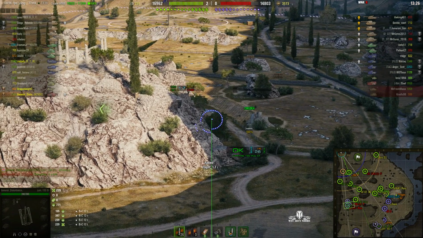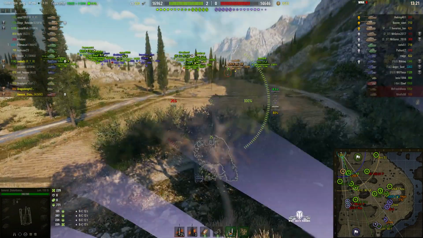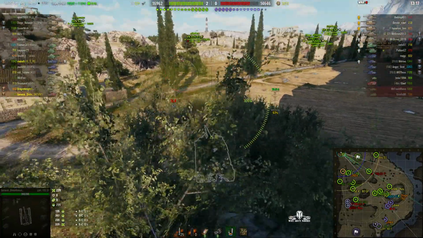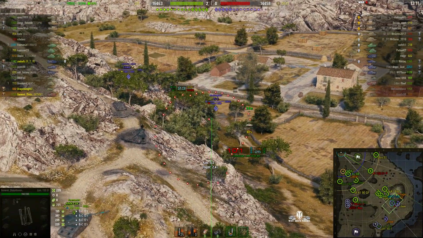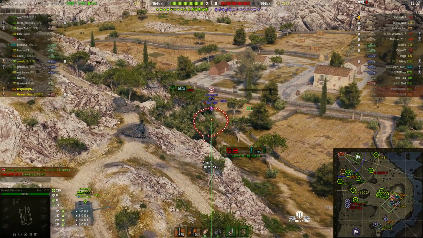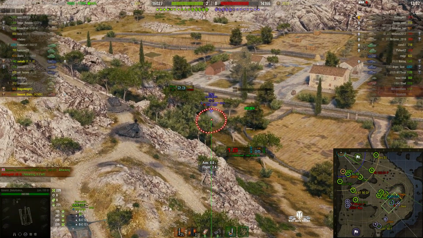T-34 is pulling back, but I'm going to fire at him anyway, and that lands near him, but probably not on him. Now, I think about actually moving and changing position, but didn't want to knock over that tree, so I looked to see where the tree was before backing up. IS-3, near the hill. I put a round into him, indicating target. Marking target with my TP.